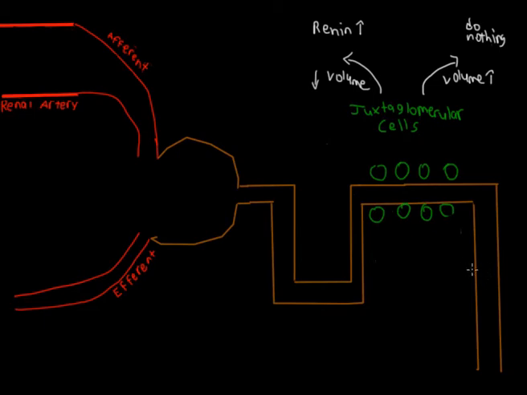The reason you want to do this is because you want to retain that water because you're worried you have low blood volume and you want to keep the water to cycle back into your blood and keep your blood pressure up. So we've talked about the juxtaglomerular cell's response to a well-hydrated person, in which case it really just does nothing because it doesn't need to do anything, and the response to a dehydrated person that doesn't have enough volume in the blood and in the urine. And the response to that is that you'll secrete renin in order to raise the blood pressure and retain water and concentrate your urine. Now let's take a third situation.